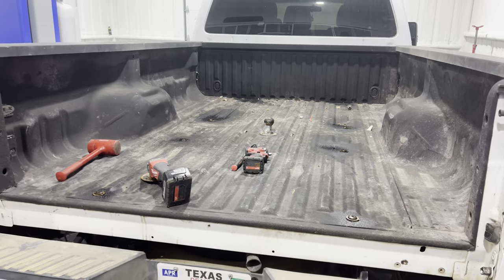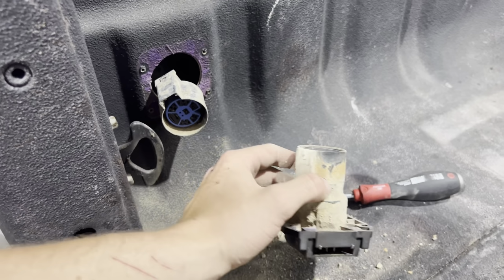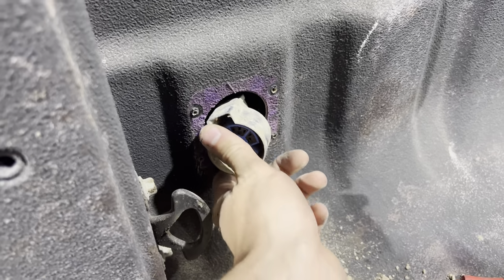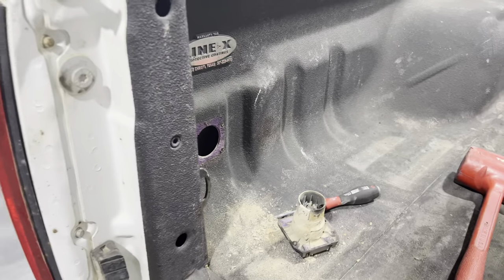So I'm gonna get to cutting all these bolts off. And while we're at it, I went ahead and disconnected the gooseneck hitch wiring, and then we're just gonna tuck that harness back in and let it slide down so when we lift off the bed, it doesn't get caught.